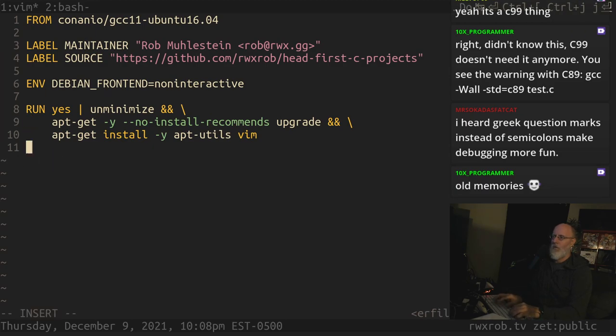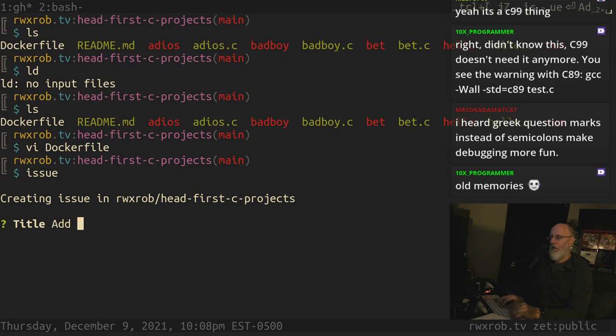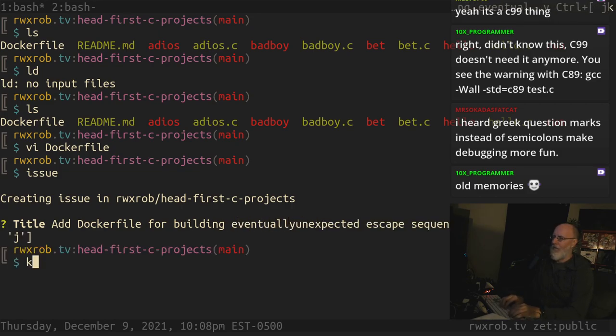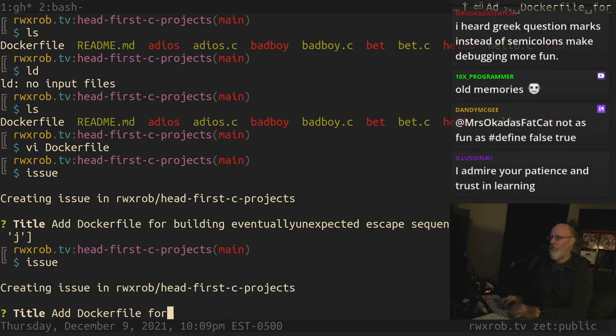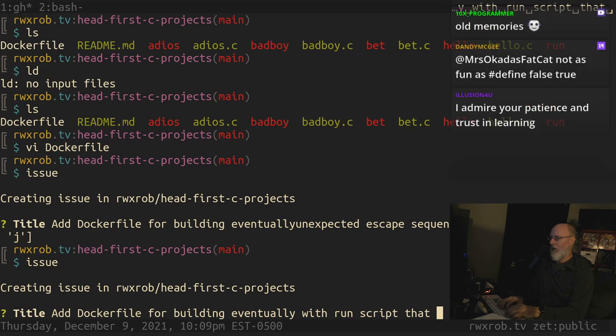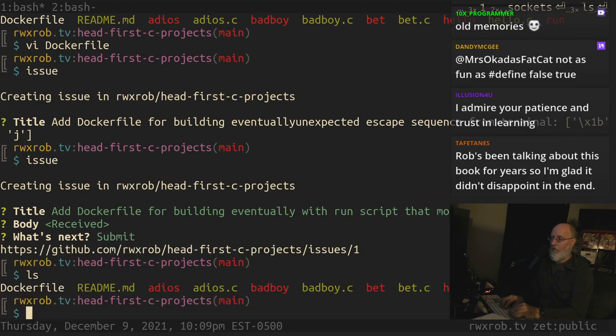I'm going to put a to-do in here, though. To-do. And I'm going to open an issue on this. Add a Dockerfile for building. Eventually. I mean, I don't need it because I have a system that does it, with a run script that mounts X11 sockets. I don't want to forget that work, but I'm going to go ahead and skip it for now.